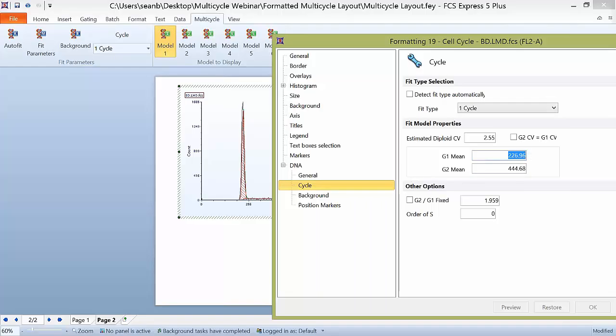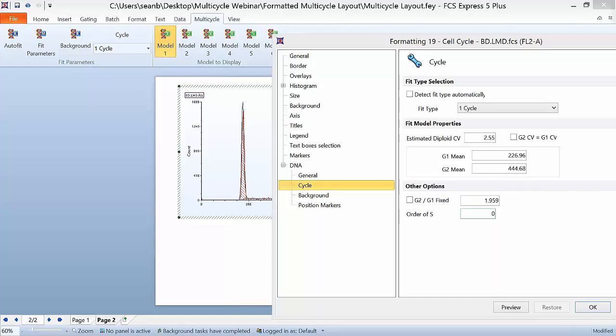Also, if you ever have data where your G2 to G1 ratio is not quite 2, or if it's a little more, a little less than 2, you can always come in here and manually check this option to fix a ratio. This can happen for a number of different reasons, but again, you can come in and make that change if necessary, as well as changing the order of S.